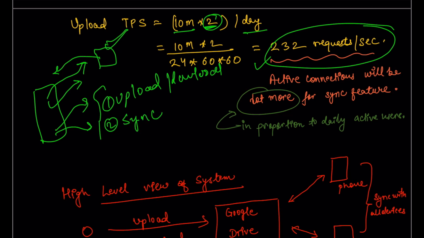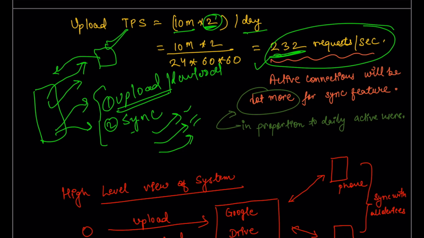So if you see in all these features, we are kind of maintaining a long-term connection, a persistent connection, or a long polling wala type of connection. Why? Because if you're uploading, your upload will carry on for a certain time. If your file size is huge, it will carry on for a certain time. So per second wala jo ye hai, kind of average number hai.